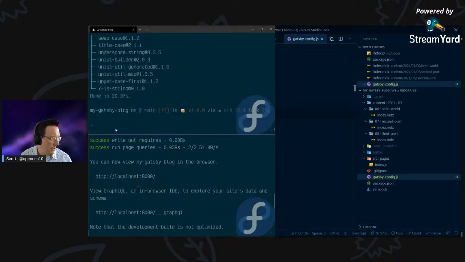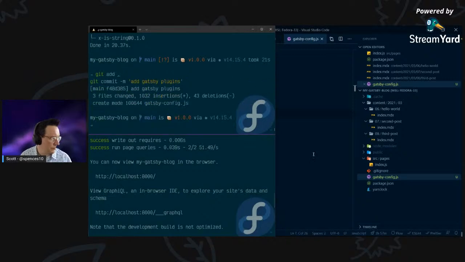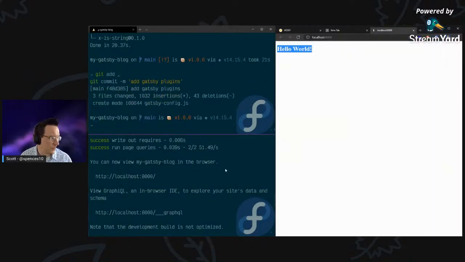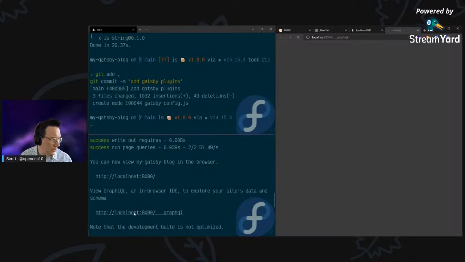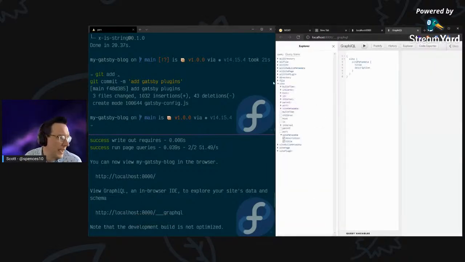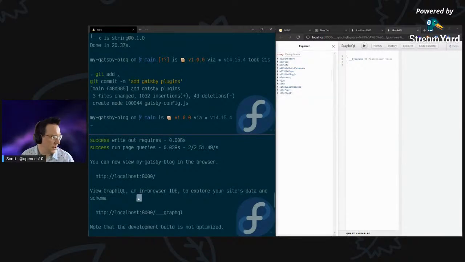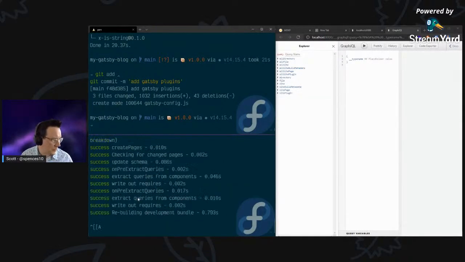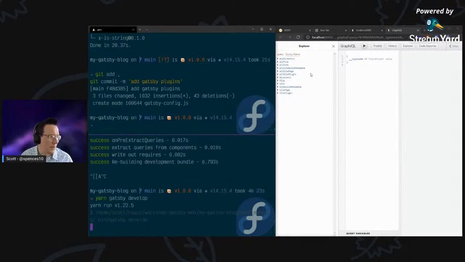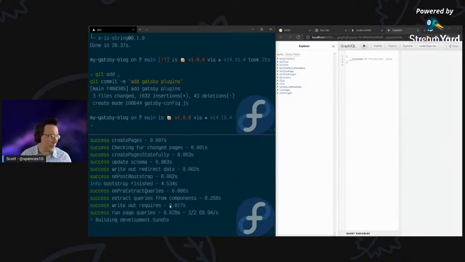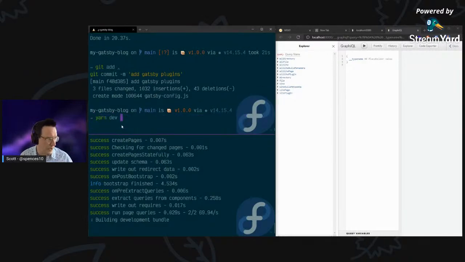And then we will go to check out the project, see where we're at. So still hello world. Let's go to the GraphiQL explorer now. And I'm going to need to kick off the dev server again. So what I'm waiting for here is allMdx and the MDX queries to be available. Shouldn't take long here. And I'm pretty sure that I just run the same commands. It's going to be on localhost 8000.